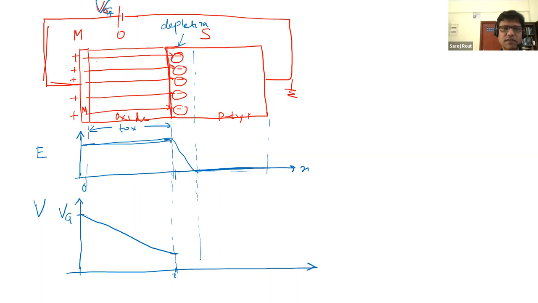Now let's take this junction. Next junction is this depletion to P-type. What is the potential here? Constant. Constant, what value? Threshold. No, no, we're doing potential with respect to this node here, which is our ground. So with respect to that node, what is the value here and in the rest of the P-type material?